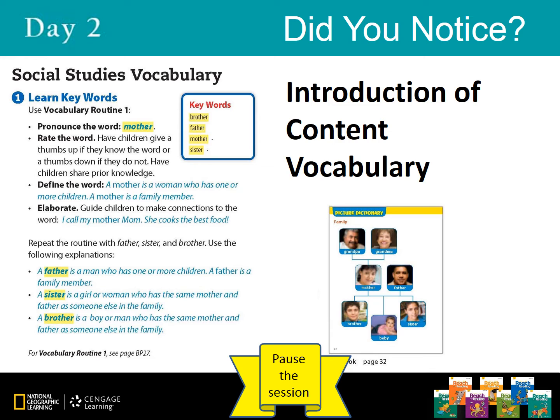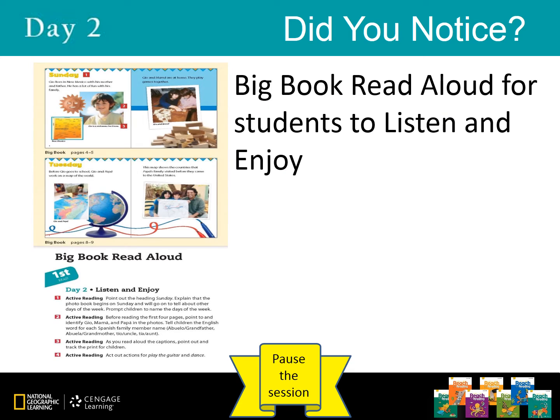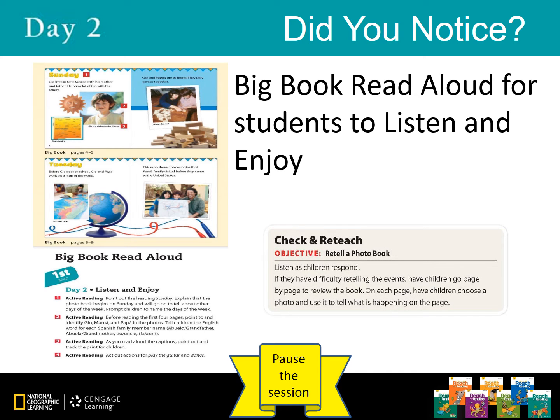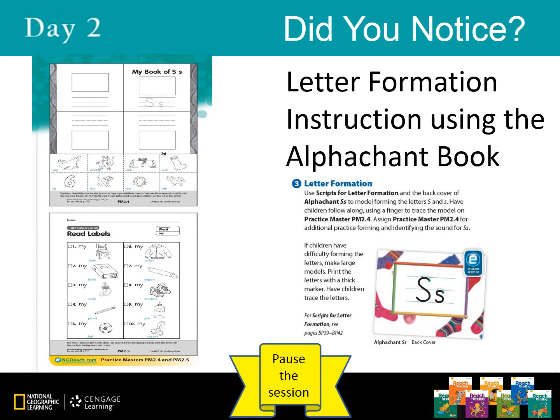Welcome back to the session. Let's look at the new instruction that you noticed on day 2. Some of the new instruction not included on day 1 includes the introduction of the content vocabulary instead of academic vocabulary, using a vocabulary routine and a page from the Big Book. The first read of the Big Book contains questions for listening and enjoying the story, and these are found on day 2. Checking and reteaching opportunities are found on the Teacher's Edition page, and also instruction for letter formation using the Alpha Chant book and Practice Master pages are included for additional practice.